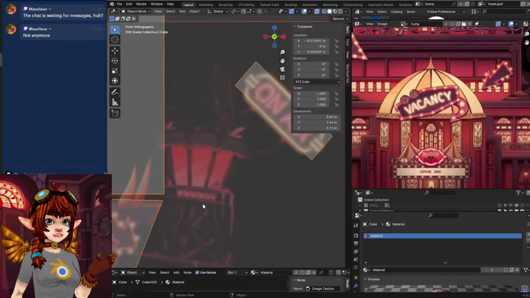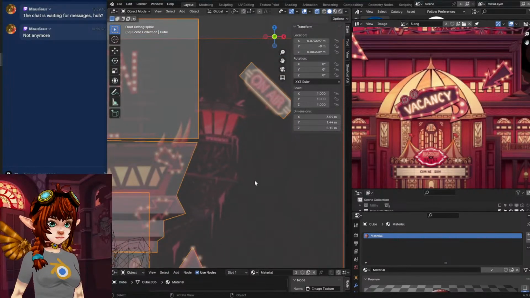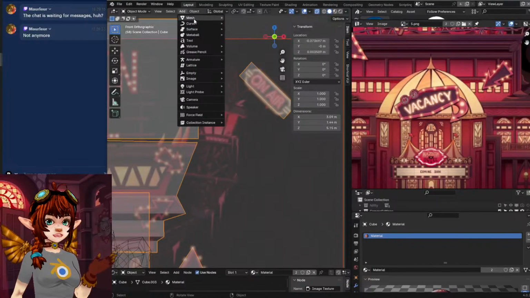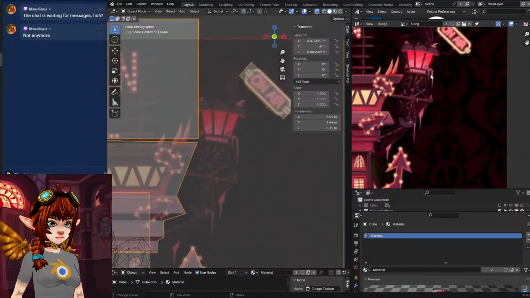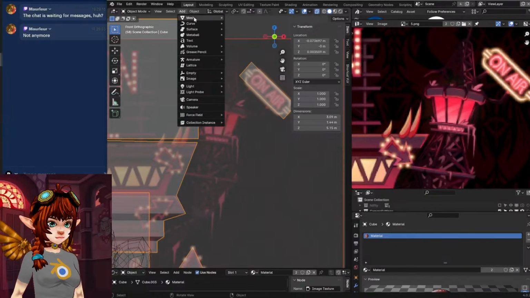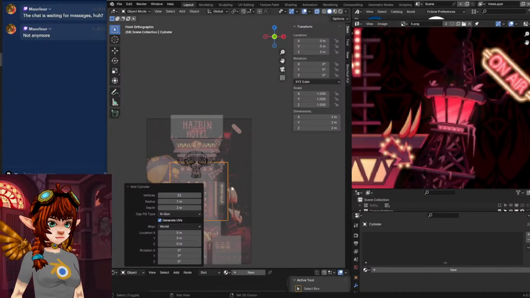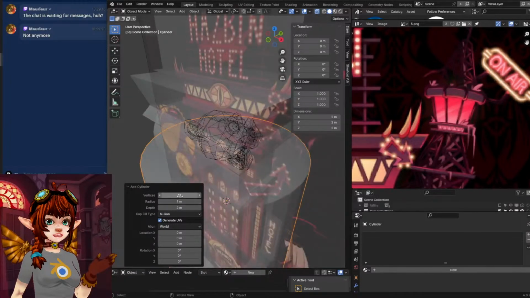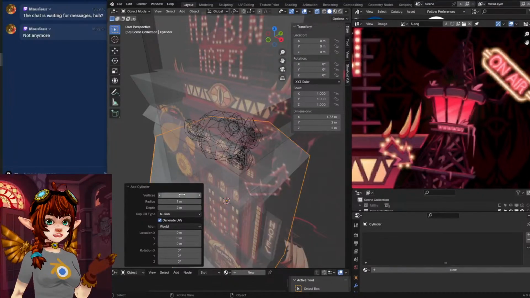Let's add Alistair's tower now. I'm trying to think what shape would probably make it easiest. So let's add a mesh. Go look at it for a second here. Maybe a cylinder. Looks to me like it's a hexagon, so we're going to take the vertices down. Looks to me like it's 6. You want to do 6 here.